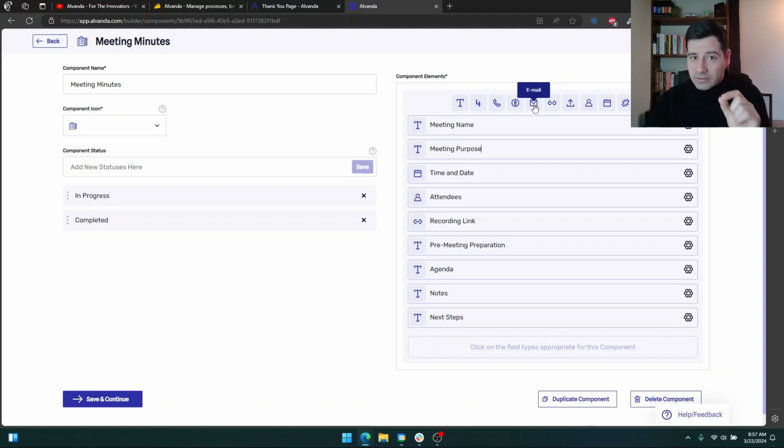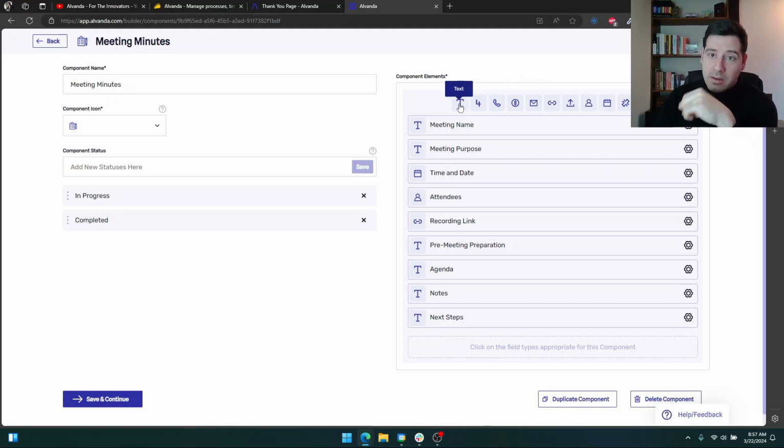And these are specific. So you can't add an email field and not put in an email. If you want the opportunity for people to not add emails into this field, say, for example, they say no email, or they didn't give us an email, then you need a text field. Because a text field can be anything. You can write any number, anything in it. Or if it's a currency field, you can't add letters. You can only add numbers into this, etc. Phone fields, for example, automatically have the country code and so on. So we want it to be as helpful as possible.